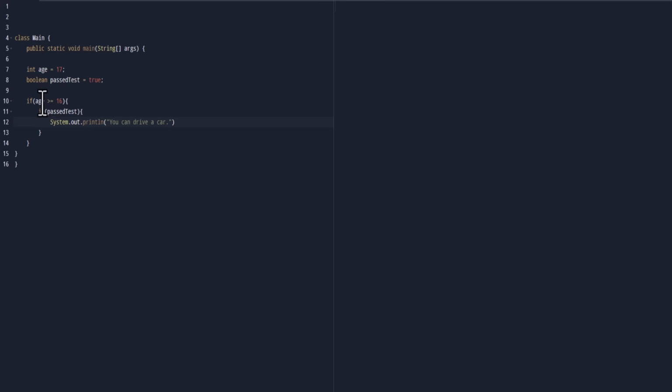Now, in order to get to the passed test, they have to be older than 16. If they are older than 16, then they go ahead and pass that, or go past it. And now they're in this if statement, and it will check this one. We'll space these out a little bit so it makes it easier to see everything. Now, when you're doing things like this, I like to use the braces. It really helps me visualize that here's this brace right here for this if, and then this one includes that other if statement. So this is included within this one. I just find it to be helpful. You certainly don't need to use them, but I find it to be very helpful.